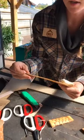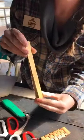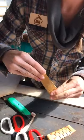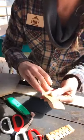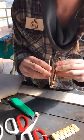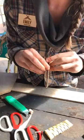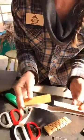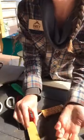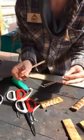Here's how this is going to work. I'm going to fold this in half. And then, so there's what we got. I needed a piece of bark that was four times the length of my finished piece, which in this case, that bark that I had is perfect. That's how we're going to fold it.